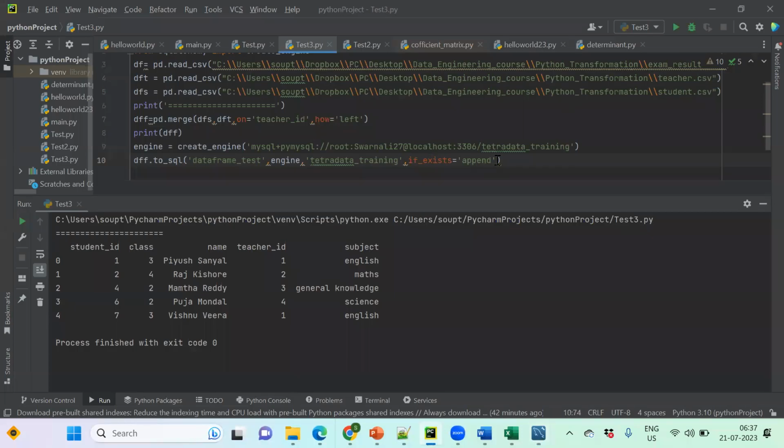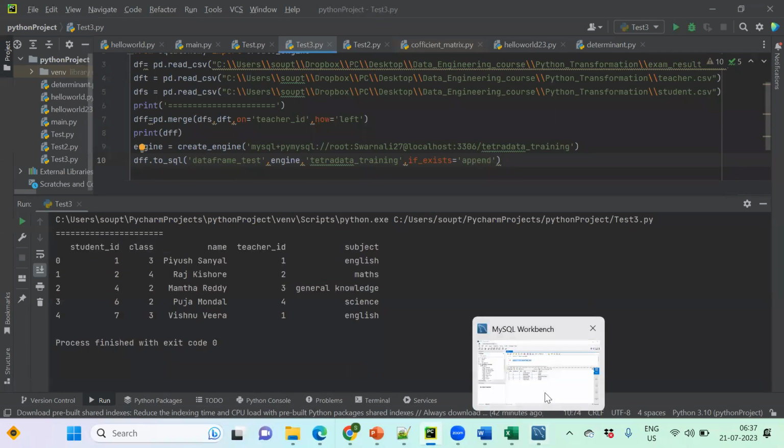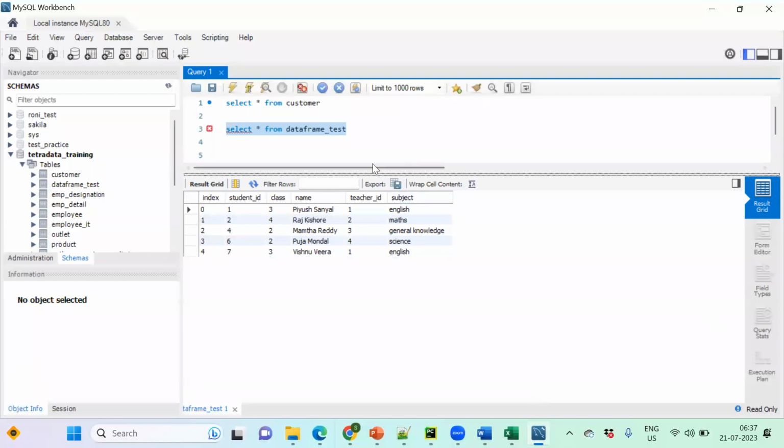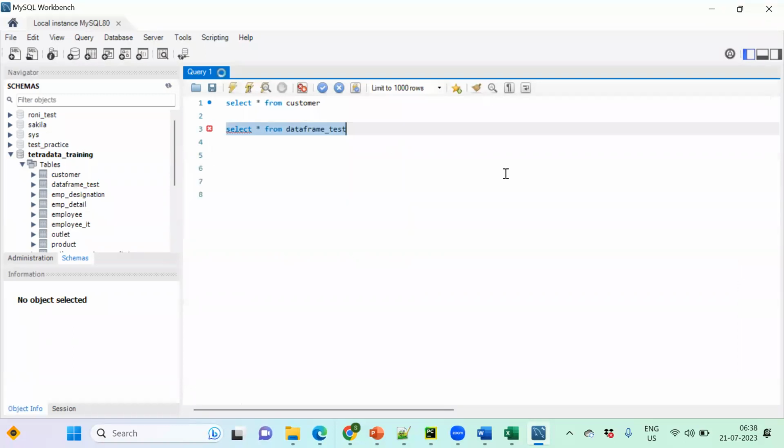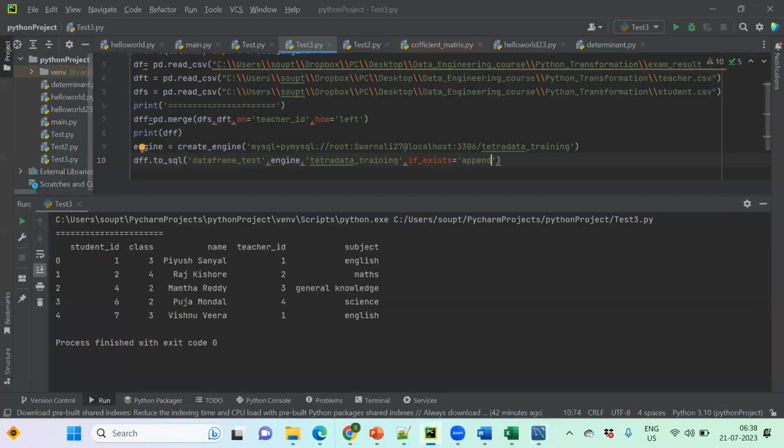Now if I go ahead with the append method, in the next step when the same table is loading, you can see the data got appended. Append means concatenated, whatever we learned in the last transformation. I'm just re-executing the query. Nothing is appended actually. What happens?